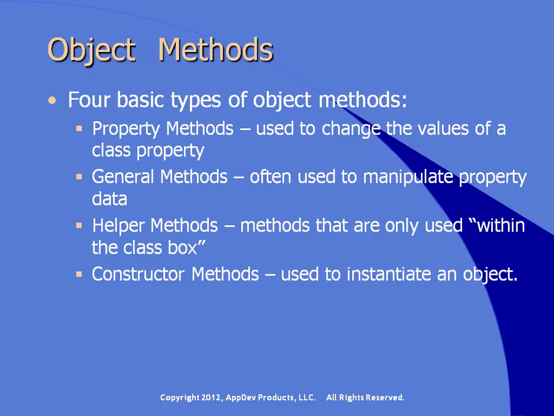And the final type of object method is the constructor method. Every object, every class has a default constructor, even if you do not write one. It is the feature of any object-oriented language to create at least a default constructor method. So even if you do not write code for a constructor method, there is one that exists in the software itself. It's a native feature of any object-oriented programming language.